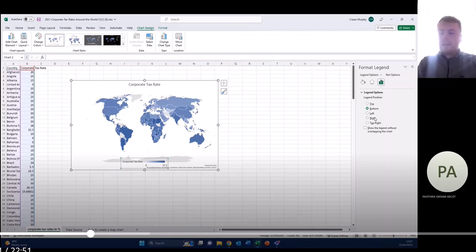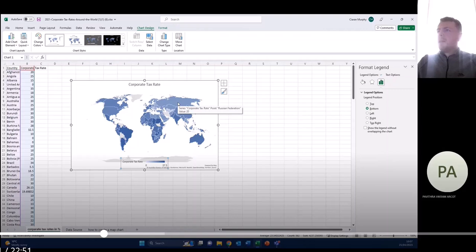When you're doing stuff like this in Excel, really, a lot of the idea is just that you mess around with it a bit, see what it can do, get used to using it. You'll be using it a lot, not only in economics, but in other subjects as well. And also, like most jobs you go into, it's good to have some knowledge of Excel. It'll also make a lot of tasks that you're doing a lot easier if you're able to use Excel. Okay, so we've got the legend there.